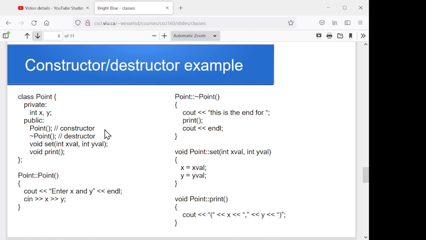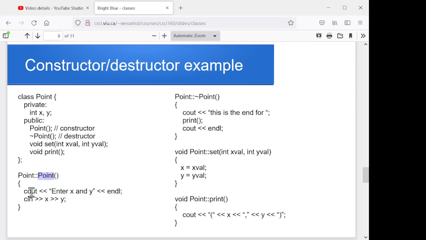So if I create a class that's going to represent a point, so let's say we've got the x and y coordinates as private data fields, and we'll have a constructor, so it's named Point, and a destructor that's named ~Point. And again, they have no return type. So the constructor is going to initialize our point, the destructor is going to clean it up at the end. The destructor is not going to have anything much to do in this particular case, but we'll have one. Let's have a set method to go through and set a new x and y value, and a print method just to display them. So again, my constructor might stick in default values, or it might ask the user to provide values.